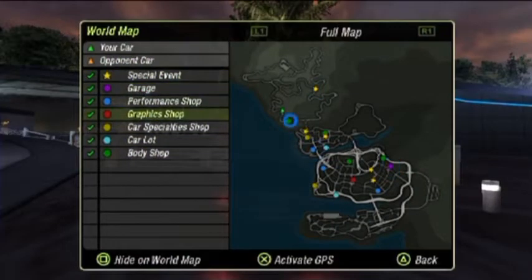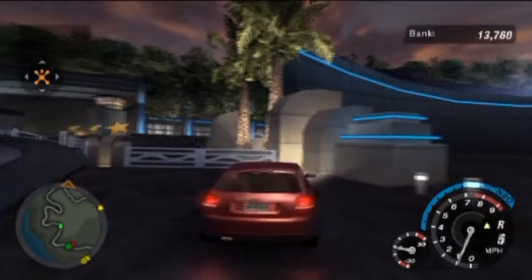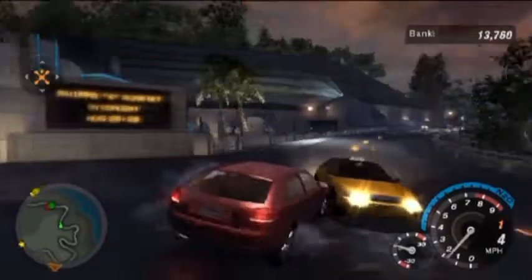There's no other way around them. Let's see. So we're gonna go to the body shop. We got one right here. We don't even need the menu. We should be able to find it.